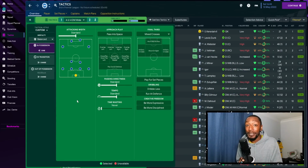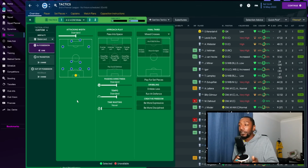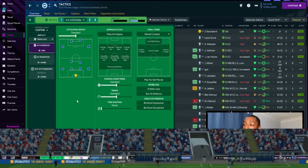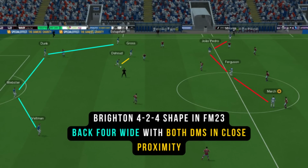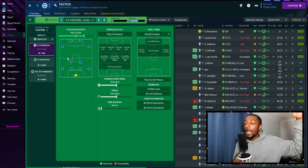So when you do download this tactic, or if you choose to download this tactic, there will be about 4 or 5 different versions, and then you can just select the ones that you feel is better suited for your team. But we can touch on them a little bit during this breakdown as well. But when Brighton are attacking the opposition, they will use a wider attacking width and look to play the ball more so in central areas, but the shape generally will be wide, with the fullbacks wide, but also the wingers high and wide as well.